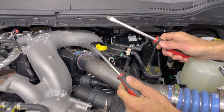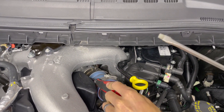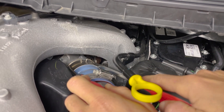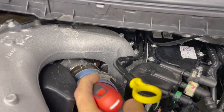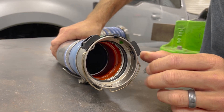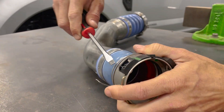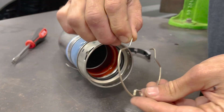Now you can take two flat screwdrivers — put one on the C-clip and leave it in there, and one on the other side to expand that C-clip up. Once you do that, this little dip right here is still in the groove usually, so you need to push the tube towards all that and that'll allow this guy to come up and out of there, then you can pull it off. This C-clip has a little plastic retainer that helps hold it open for assembly and retains it to the tube. Take a screwdriver and get it between the retainer and the tube — do both sides — and that allows you to take your clip off the tube, because we're going to need to reuse this one on the new tube.